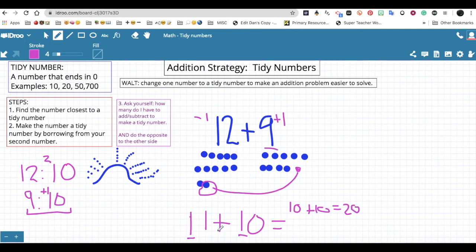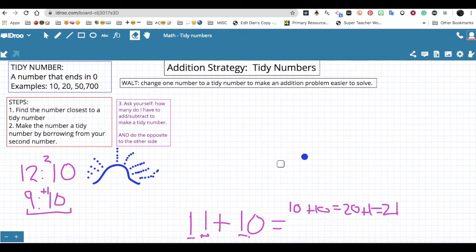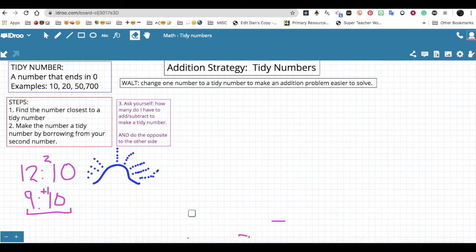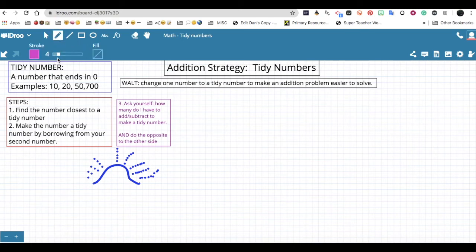Then we need to add our 1s, but we only have one lot of 1s because the whole point of our strategy is to have our second number ending in a 0. So 20 plus 1 is 21 again. Okay? Alright. And if at any point you don't have to write the dots anymore, that's totally fine. You don't have to keep writing the dots. I'm just putting everything down just in case you need to. Okay, so another one.